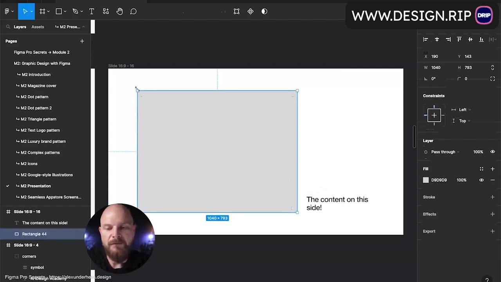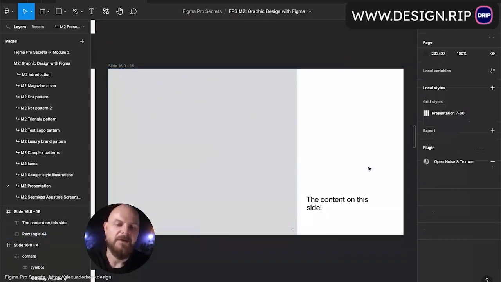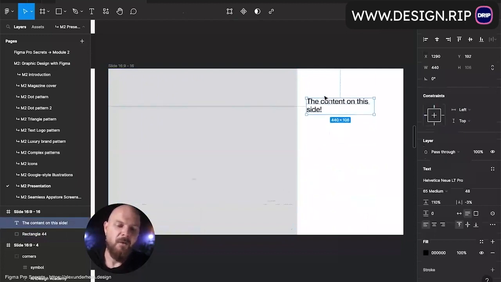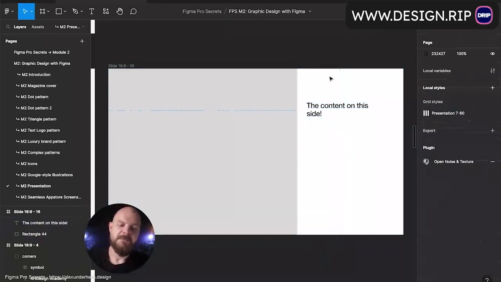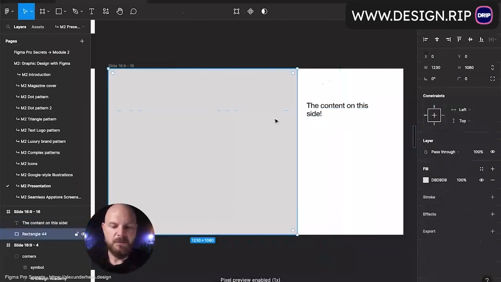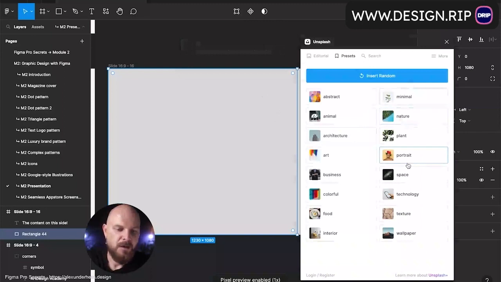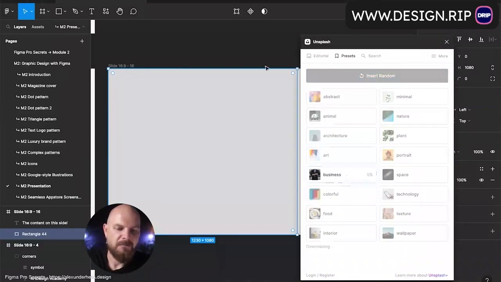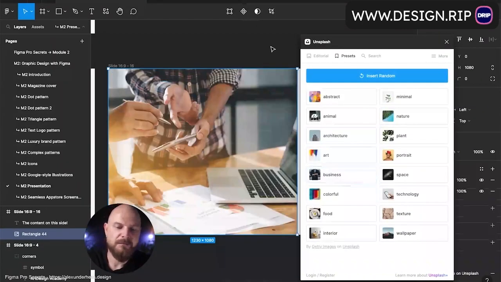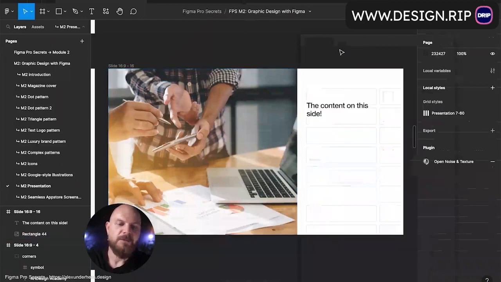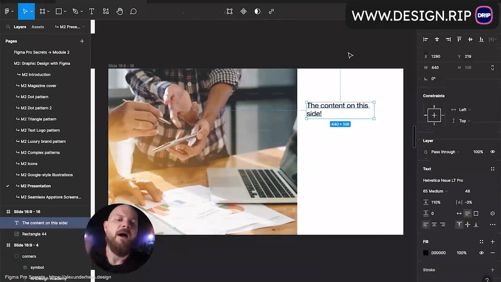Or we can go even further and cover everything from left to right up to here. And here we'll have the content, or the content goes still here, and this will be the image point where we'll have something like, if it's a business topic, people talking about something, and here we have our content on the right side.